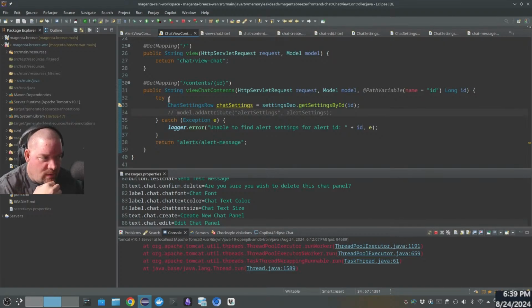ID will be the chat panel ID, but then I still need the message from the event. So what is the event? Where do I answer the event that fires off?